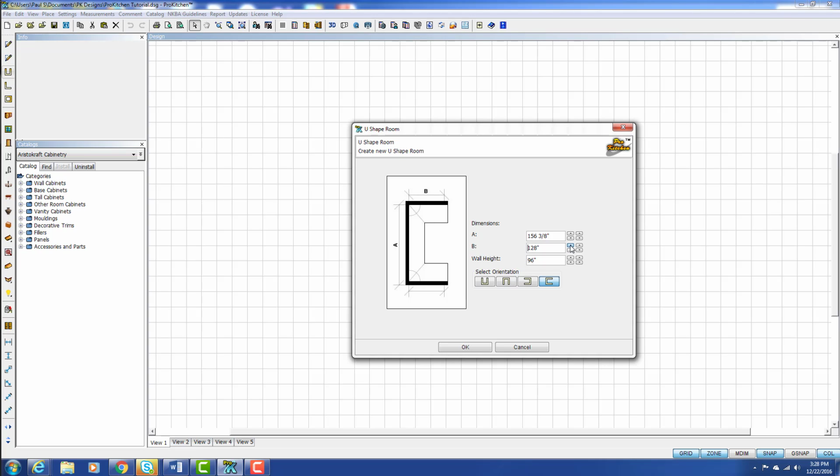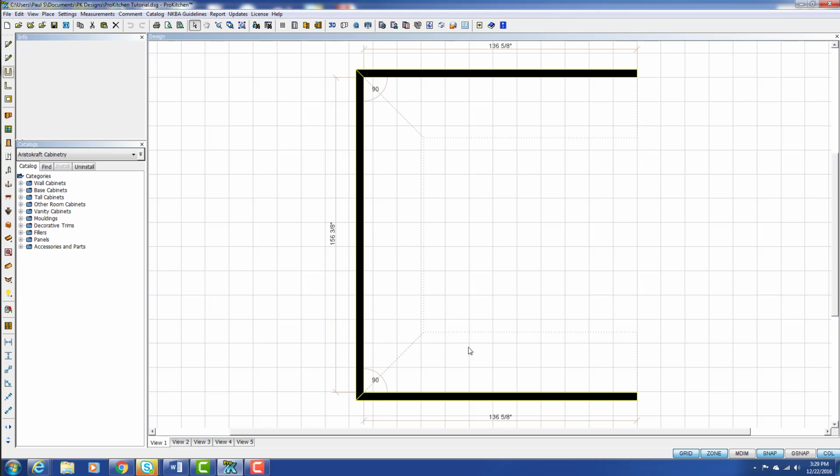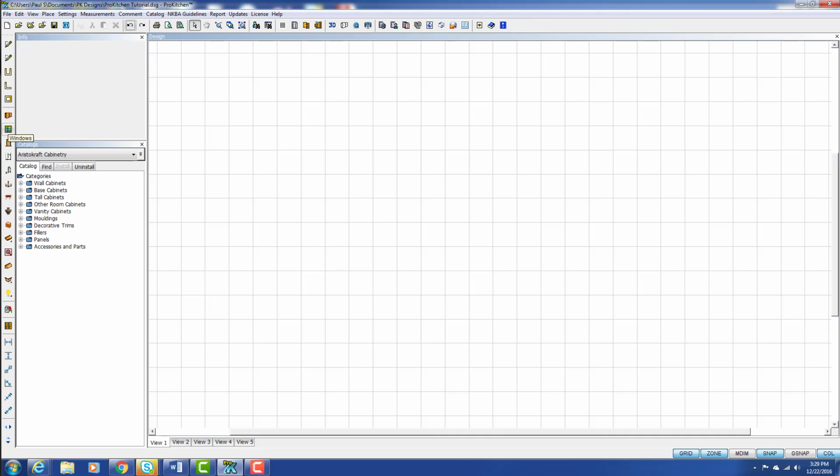It takes a little bit longer. There's 136 and 5/8. And now we're going to hit OK. And here are our walls, 136 and 5/8 by 156 and 3/8. And if we want to get rid of these, we can just click the undo button.